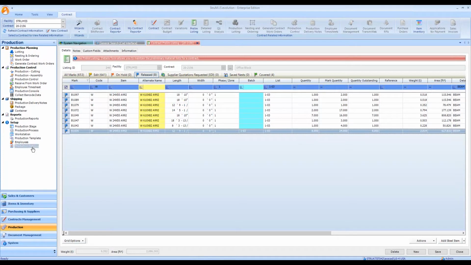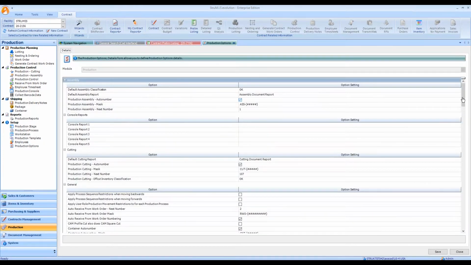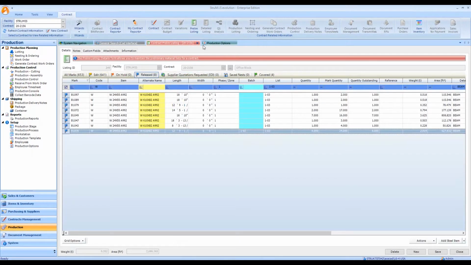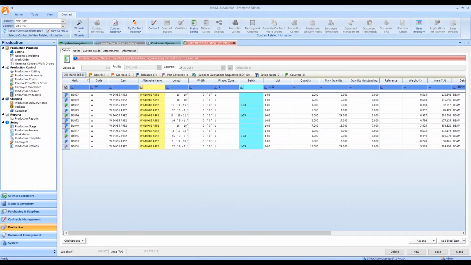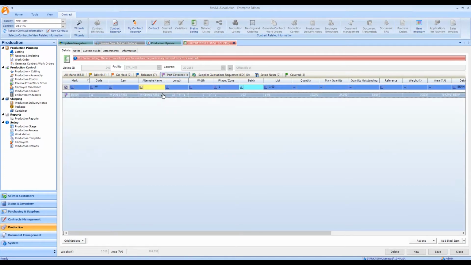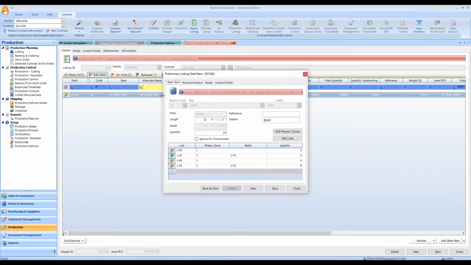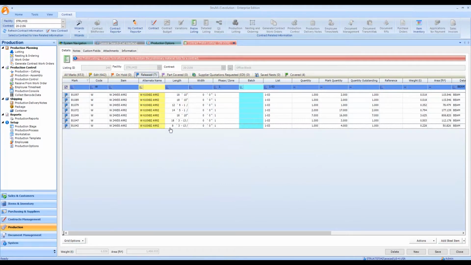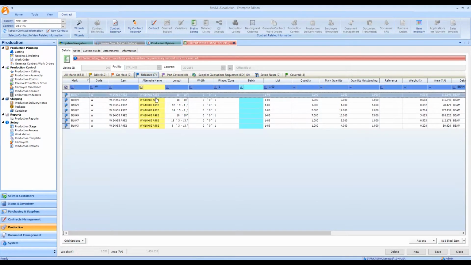I'm going to complete this process utilizing part covered, so I'm going to go back and switch that option back off again, bring my part covered tab back in, shut that down and reopen it. That's now brought my part covered in. So what I'm going to do is change the status back to edit, go back into the edit section, and clear that batch out, and then run that through with the rest of the steels in my W sections that are in the released section. You can see there now that line has come through and we've got nothing in part covered.